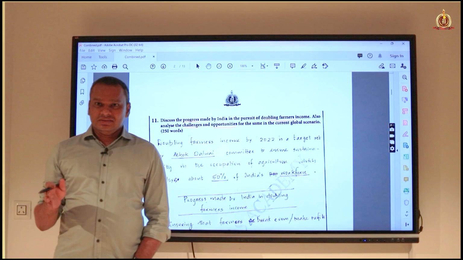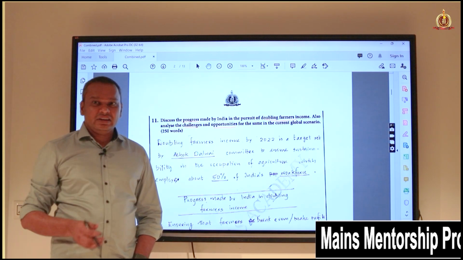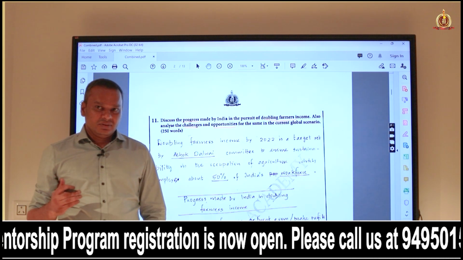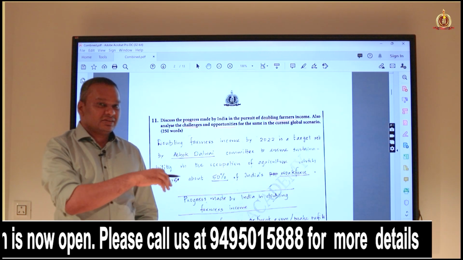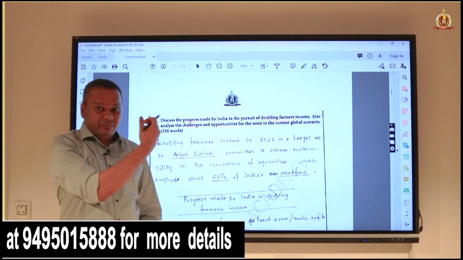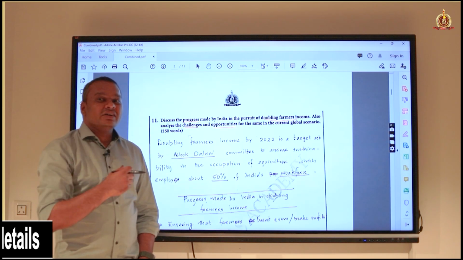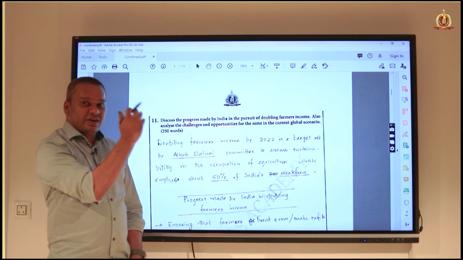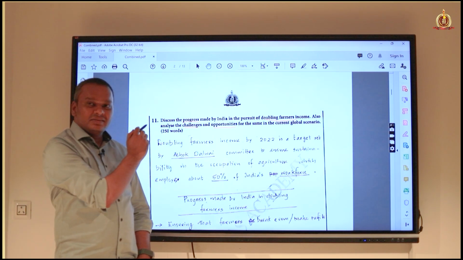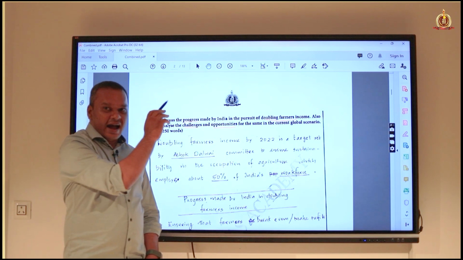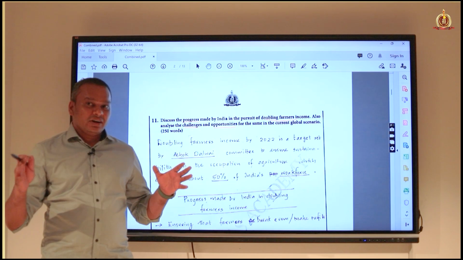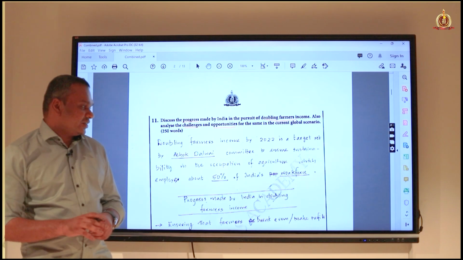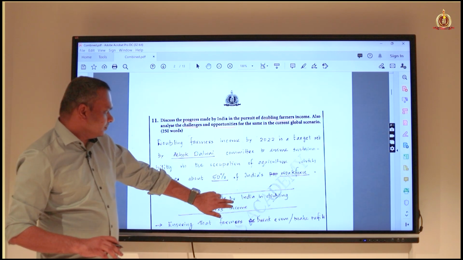When we look at any question, let it be this or any other question you get in the mains, every question will have a demand of certain things you need to answer. This question is simpler in that regard because the demand is given directly in the statement itself. So the first thing Malini would have done is divide this question into 3 parts: progress, challenges and opportunities. Add an intro and a conclusion to that, and that will give her the structure for the question. So now let's look at how she has gone about addressing this question. Let's look at her intro.